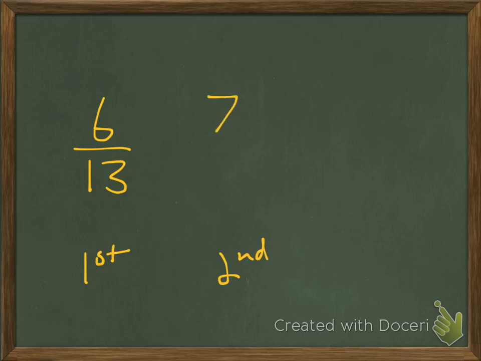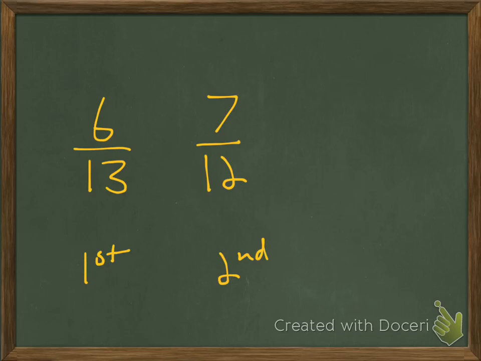What is the chances of drawing a boy's name? 6 out of 13. There's 6 boys. There's 13 cards. This is our first event. Our second event, now we want a girl's name. Well, how many girls' names are there? And how many cards are in the bag? 12. We did not replace the first card we drew out. It's part of the problem, says that we didn't replace it, right? So now there's only 12 cards in there. There's still 7 girl cards, but only 12 total cards.